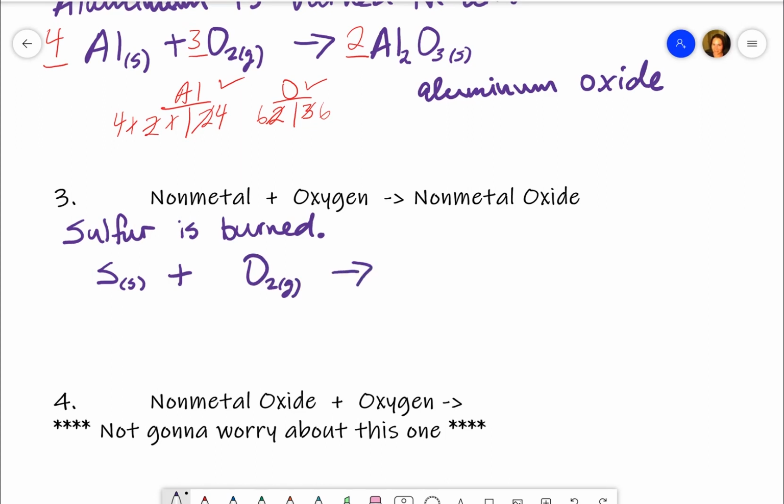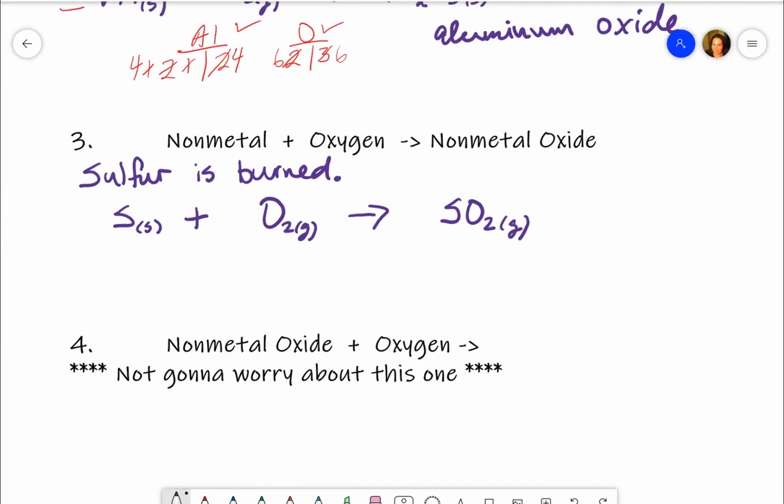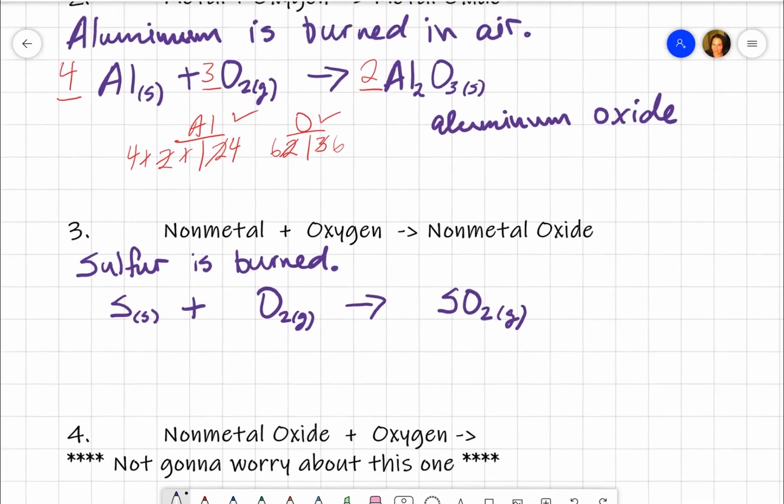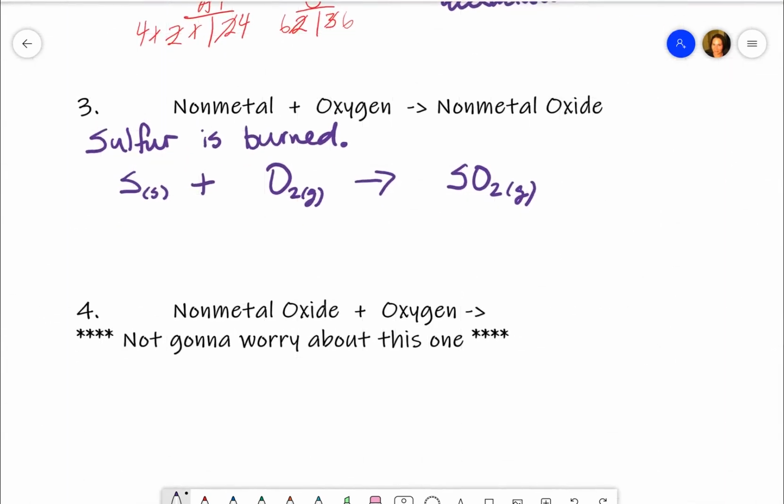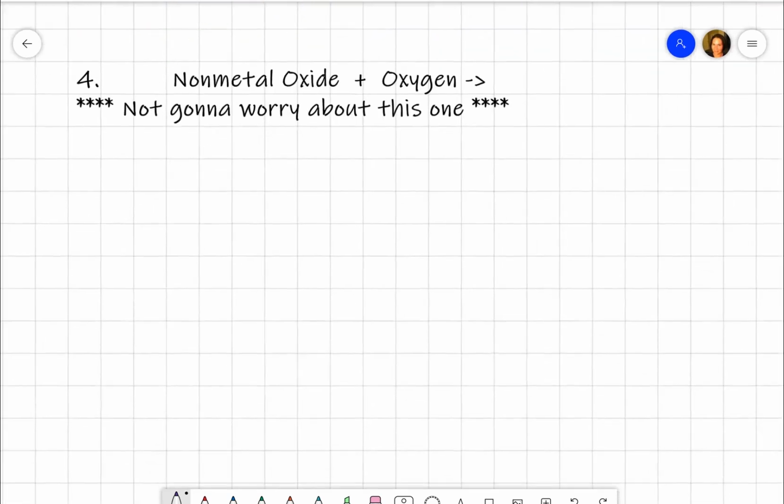And this could make a variety of things. It could make SO2, it could make SO3. I think in this case, it's probably going to make SO2, which is a gas at room temperature. And it's already balanced. We're probably not going to ask you anything quite so easy on the test. These are kind of the easy ones, okay? The nonmetal oxide with oxygen, we're not going to ask you that one at all. Don't worry about this one. It's in the teacher notes if you want to see what one looks like. And I do kind of vary my examples from lecture to teacher notes, just so you know. Just to give you some more options when you look at the teacher notes on review day.